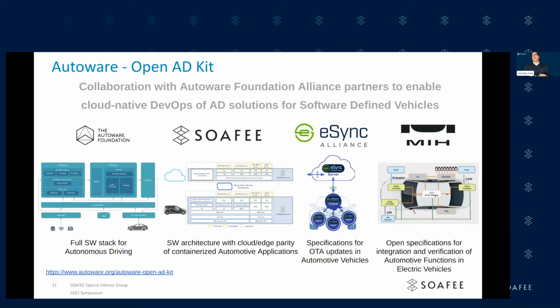And then in the context of MIH, where the focus there is to define an open EV platform and really define the specifications around the EEA and how the AD and ADAS application software interfaces with all of the other components of the vehicle, whether it's the sensors or central gateway, control plane, data plane functionality, infotainment system, and so on. All of these APIs are being defined within the MIH work groups, and then implemented as part of the Autoware stack so that companies can start to use the OpenAD kit as an out-of-the-box ready solution for implementing against the MIH specifications.